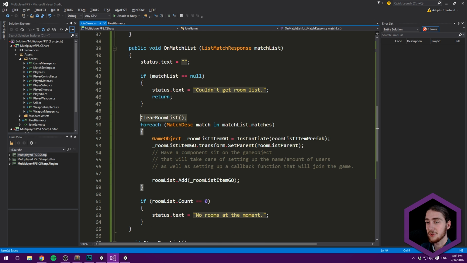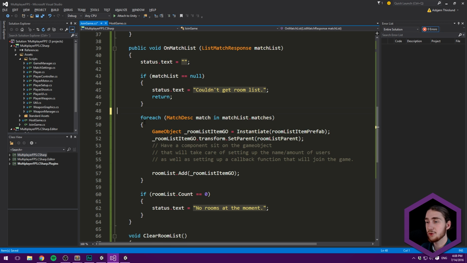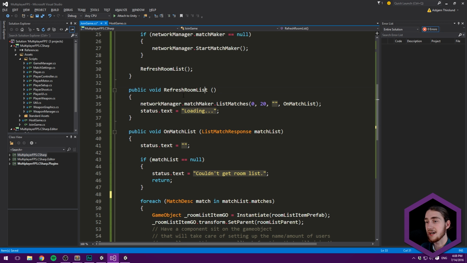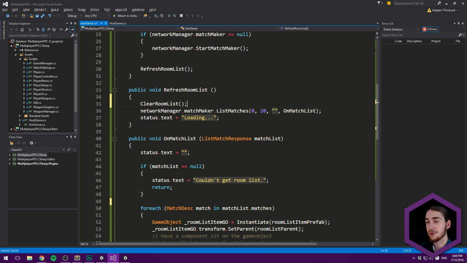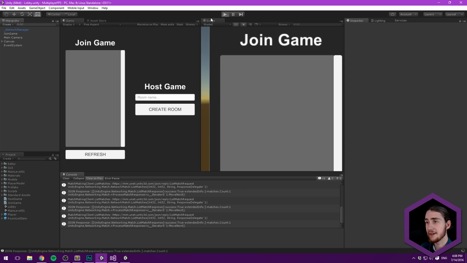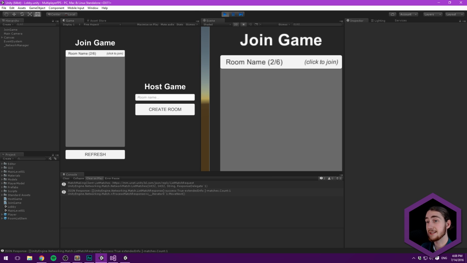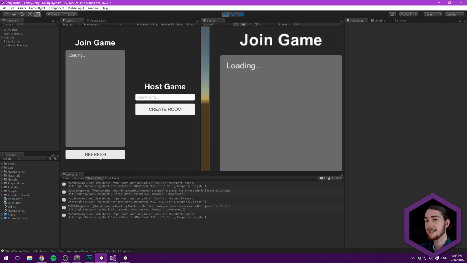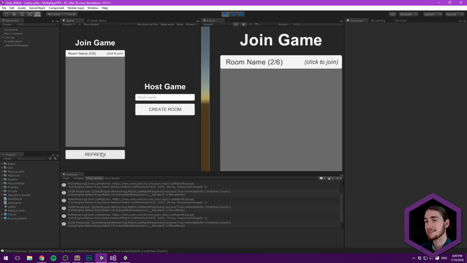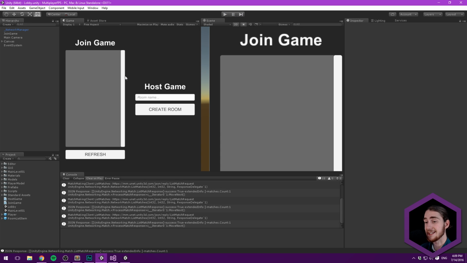And maybe what we should do is actually go ahead and clear the room list before we refresh here. So if we just clear the room list right here, I think that will make a bit more sense. And I still have the other client working here. Generally, you shouldn't have clients on different versions connect to each other, but in this case, it's fine. So you can see there that it says loading and then it finds the new list. So that's much better.